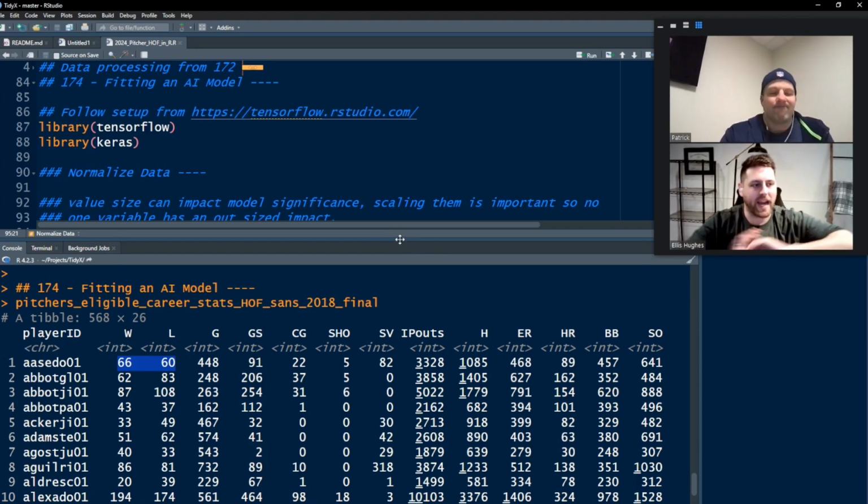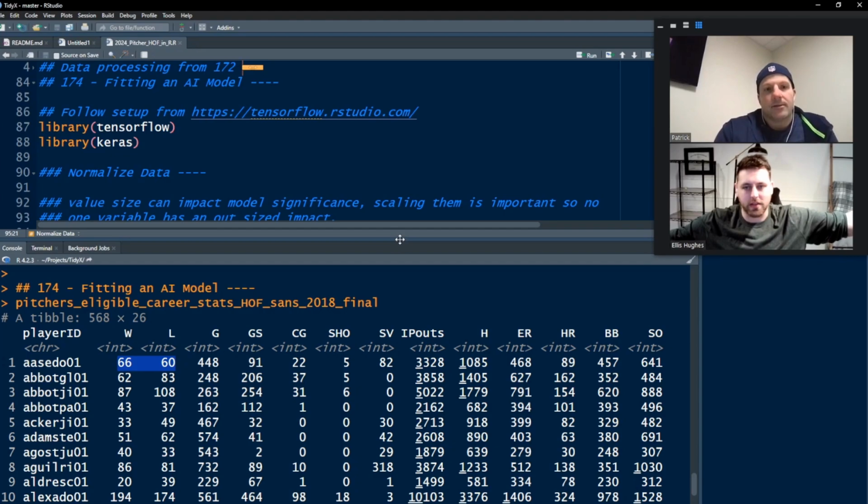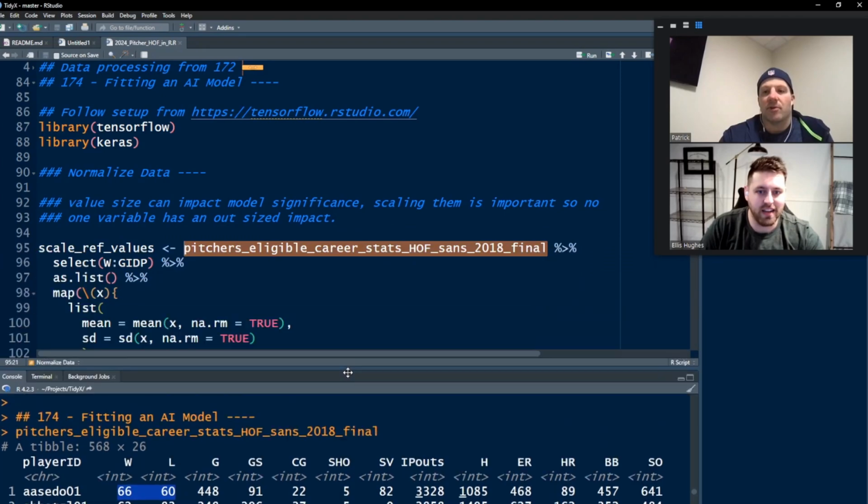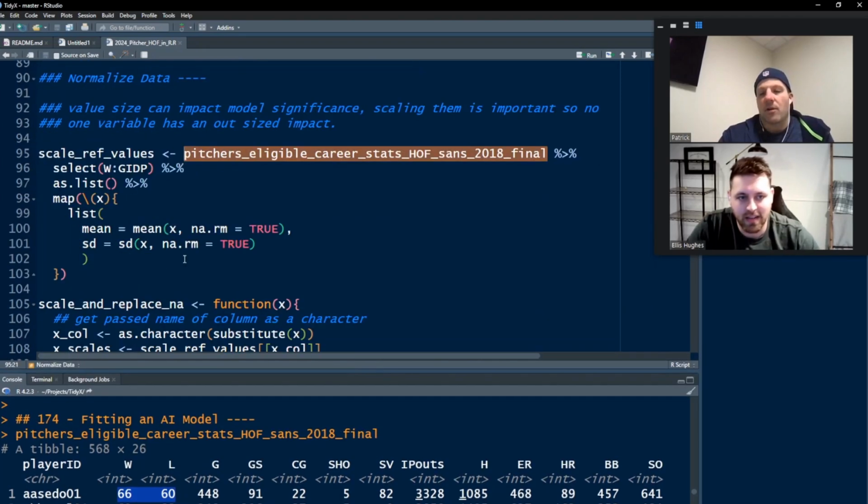So they're just widely scaled, and the neural network potentially could handle that, but it's a lot easier and it's going to train a lot faster based on what I've seen if you just scale it. This is true for most machine learning models and for a lot of Bayesian models and mixed models. Scaling the values onto the same scale helps the models converge a lot faster as well. So let's do this.